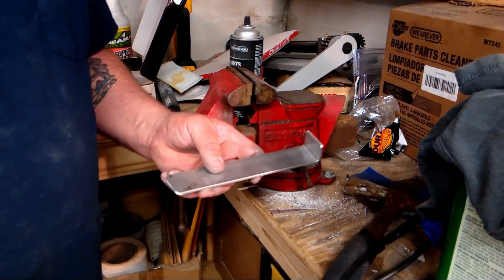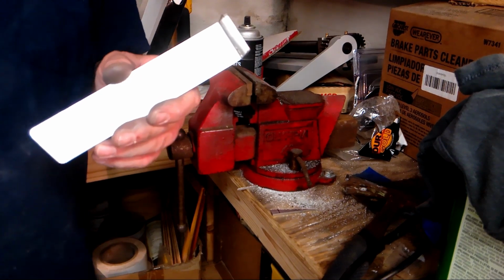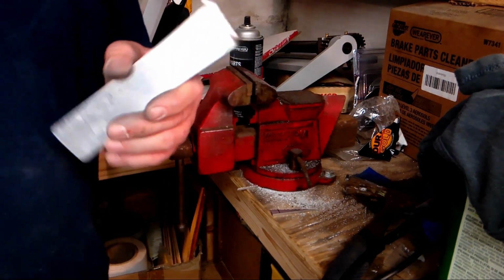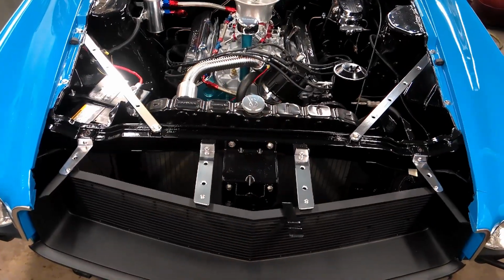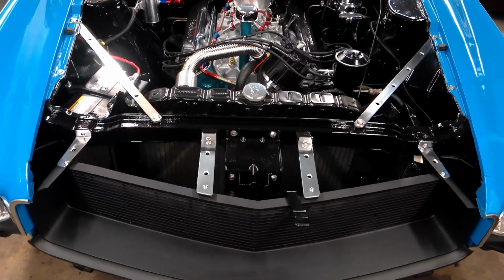Alright, I'm going to finish this up. I'll get it on the car, and I'll let you see what my finished product is. Well, there's the finished product. Tell me what you think.